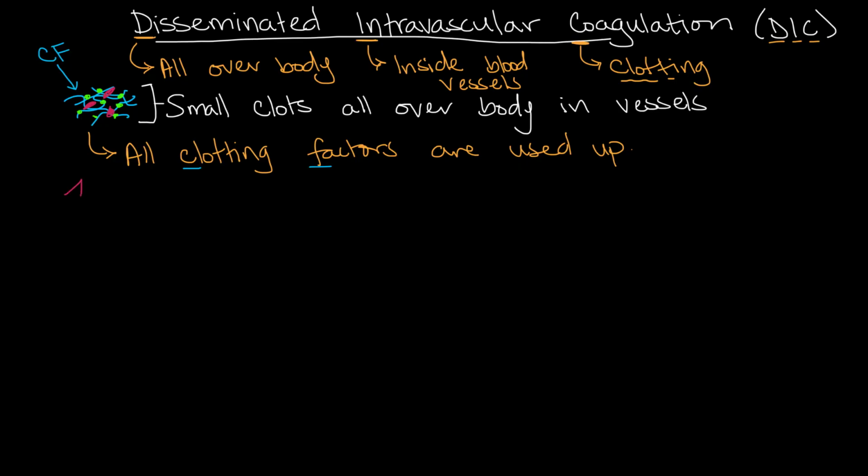So the big takeaway is that you run out of clotting factors, no more clotting factors, I'll say CF for clotting factors, to stop postpartum hemorrhage. So this is really what ends up killing the woman: the postpartum hemorrhage, but it's because she no longer has clotting factors to stop it. So she'll just continue to bleed and she'll never stop bleeding because she has no clotting factors to stop the bleeding in the uterus.